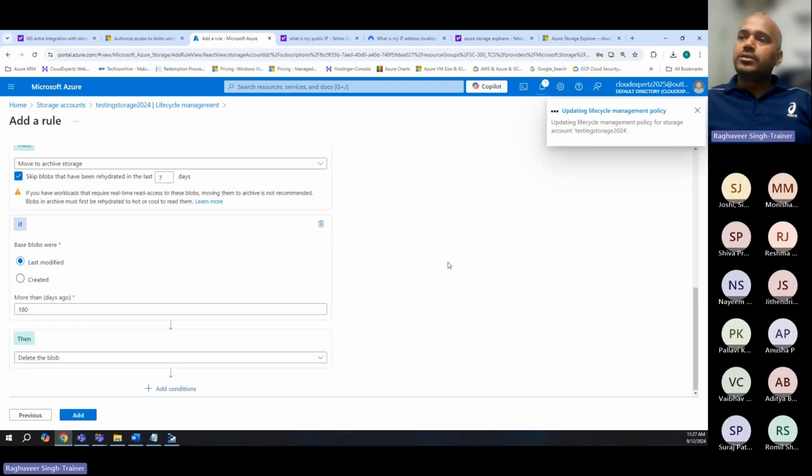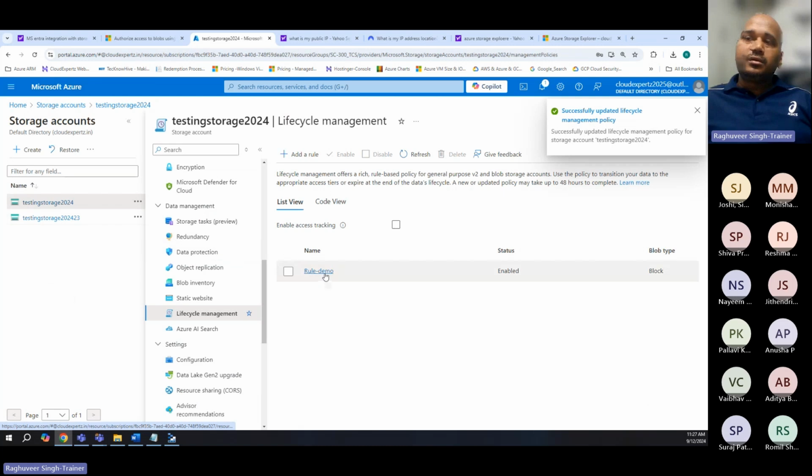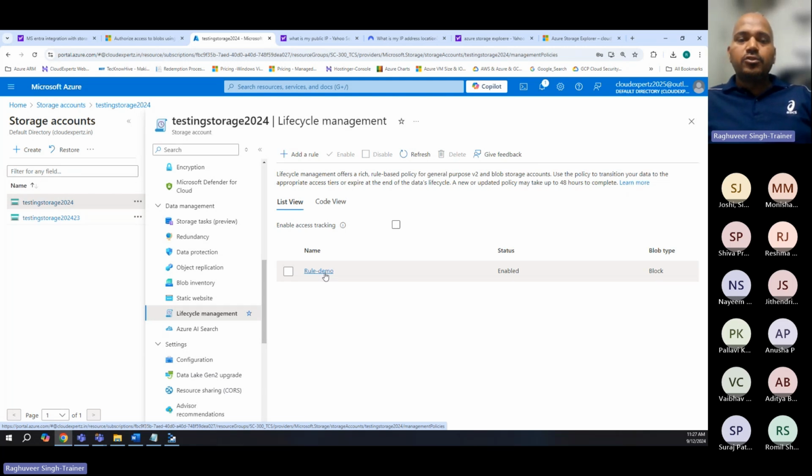So I'll create this policy. So the policy is created, the first policy, which will apply to all the blobs in the storage account, which will keep moving an object when it is not used in the last 30 days, 60 days, and 180 days. And in the end, the object will be deleted. So now it's all automation that I'm putting in place, and I don't need to manually manage it. Now the question is, what if that object is used or read or written? What if that object or file is read or written or used?